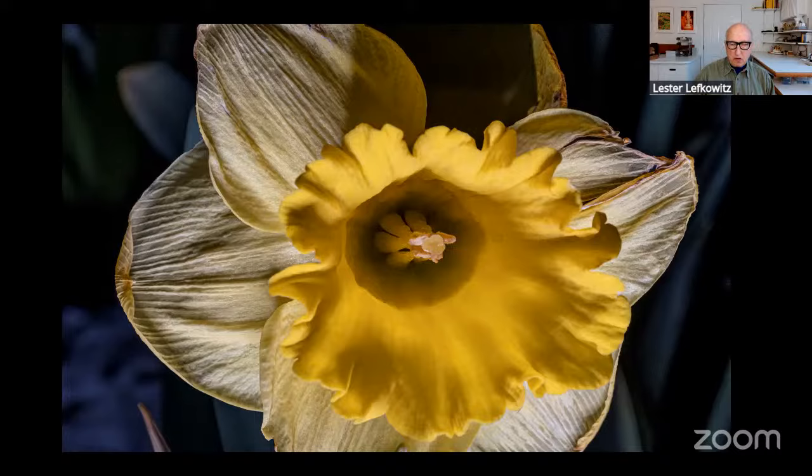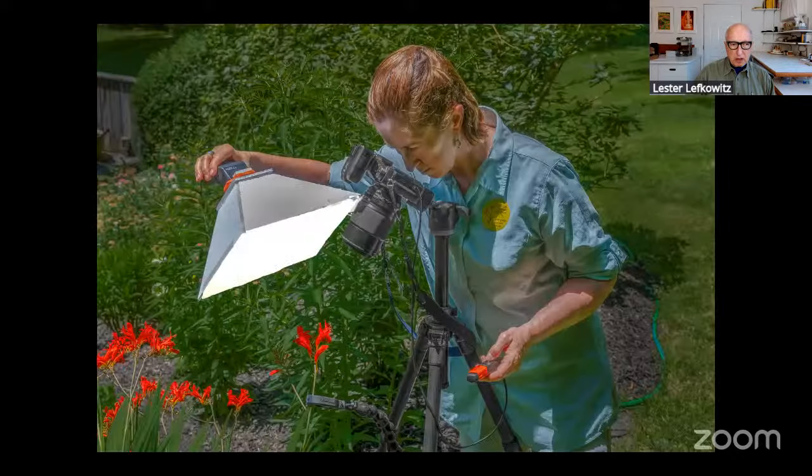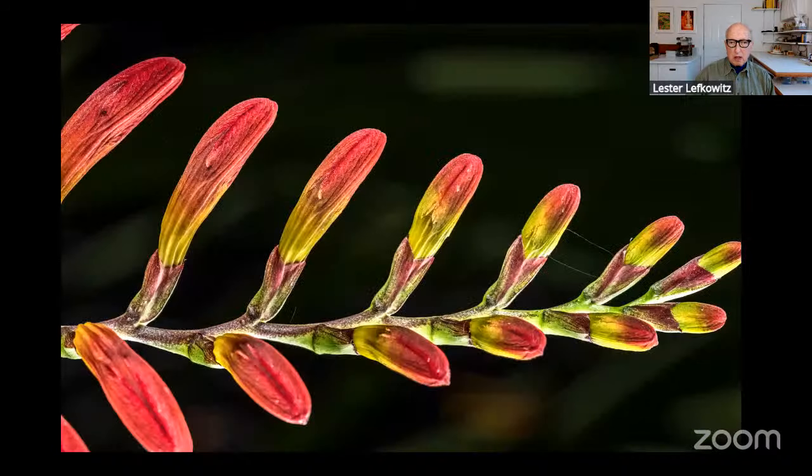I've also made these fairly large, although you can buy commercial versions also, again, from foam core and a hot glue gun. And out in the field, you can use it like this. You could hand hold the camera, but in this case, we're using a tripod. It's easier to compose. And with this rig that you see here, I made this picture. It makes the flower jump out from the background. I think it's pretty dramatic.